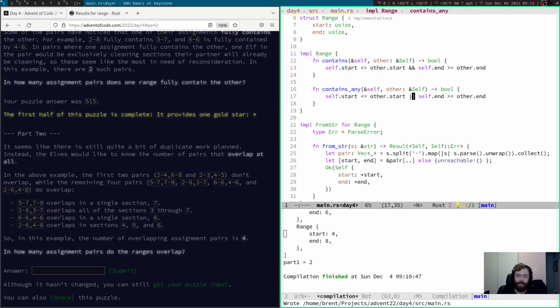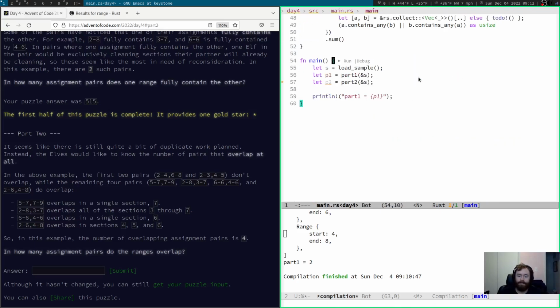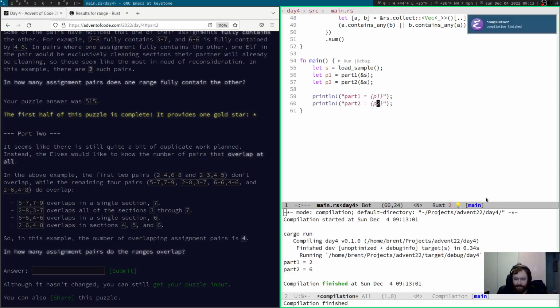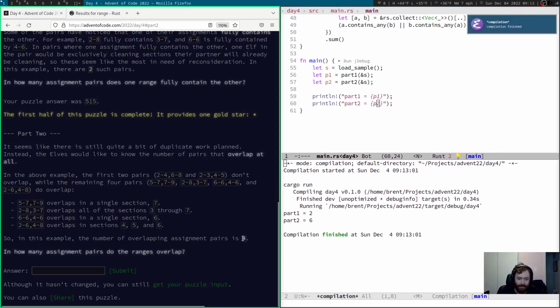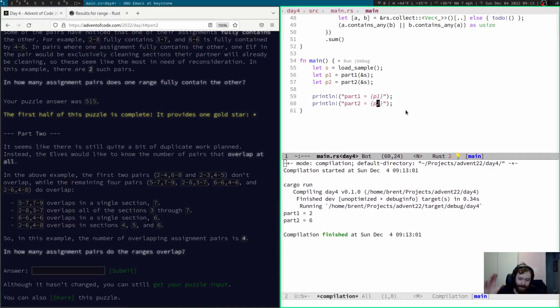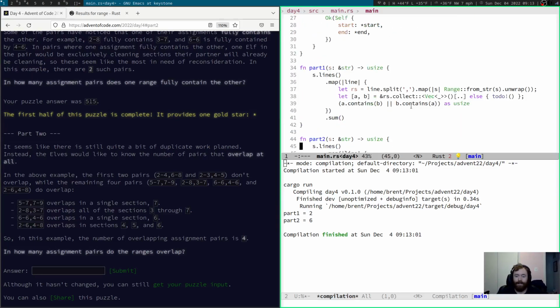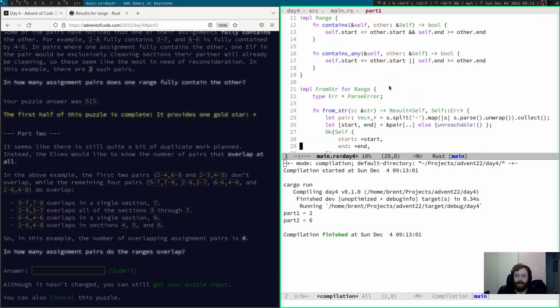This might be embarrassing to say, but my approach a lot of the time is guess and check. So I feel like this should be the right answer, and of course it's not. Okay, great. But at least we guessed. That might have saved us a lot of work if it had been right. Alright, there must be more cases here. So let's draw some ranges. We can overlap like this. It's just kind of hard to draw all the ways you can overlap.